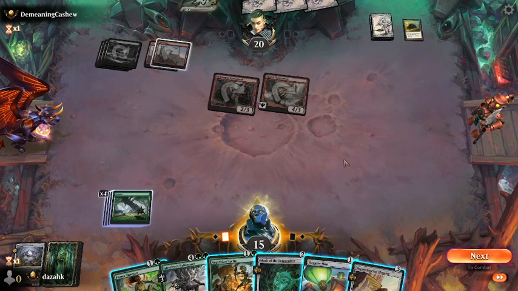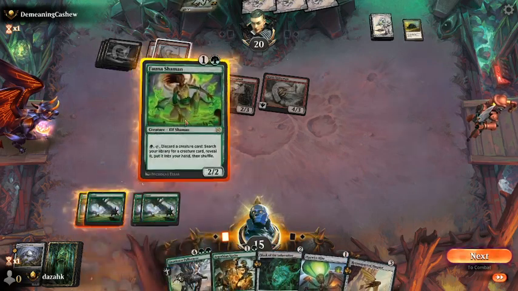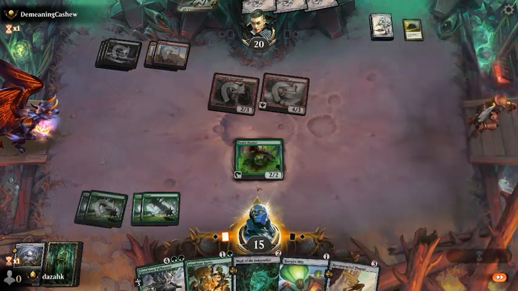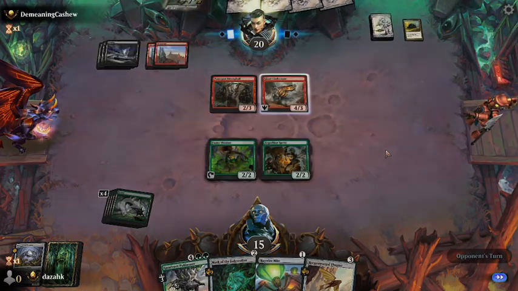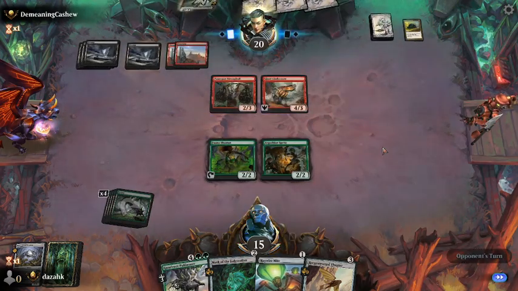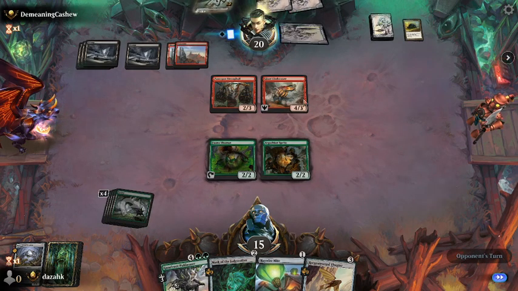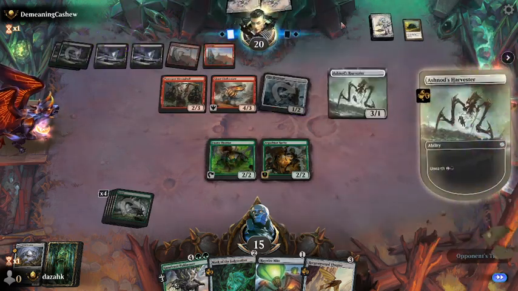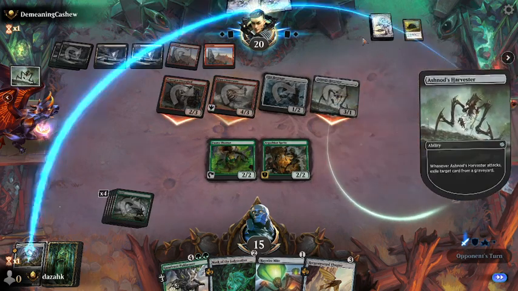Yeah, now we're in a pretty bad situation. I think we'll play a couple of Grizzly Bears and hope for the best. Hope he doesn't have more combat tricks. Revenant is one of his cards. He's going to unearth that. Why not? Just get all the damage in.